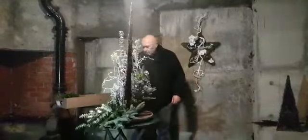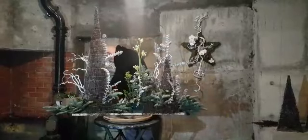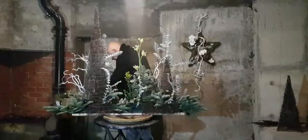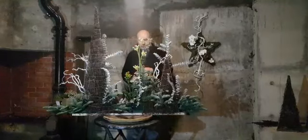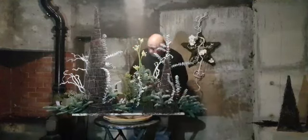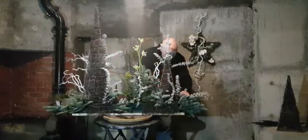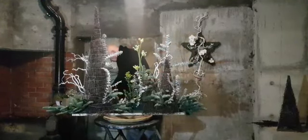And then, fabulous. I love this time of the year into spring because we get the fabulous Genista. And I love Genista because it's fabulous to use, and it gives such a lovely flow to a design. And the other nice thing about Genista is you can cut it down into sections and bring it through your design, which is really fabulous.